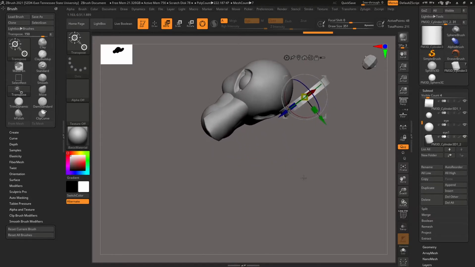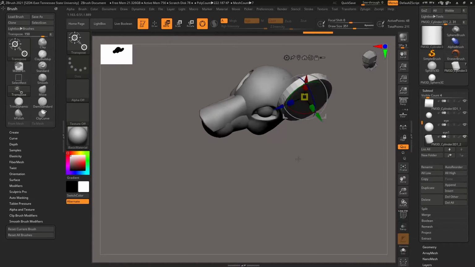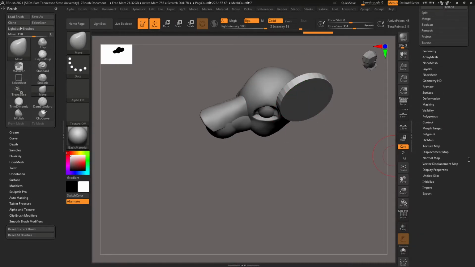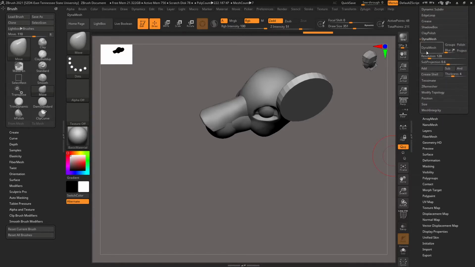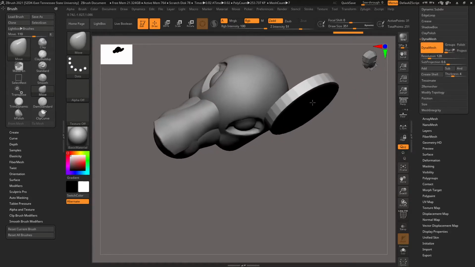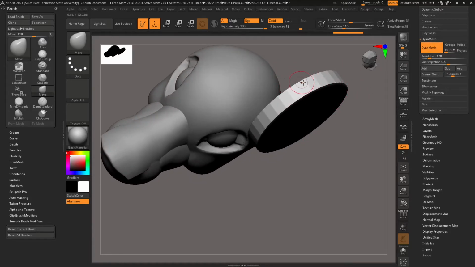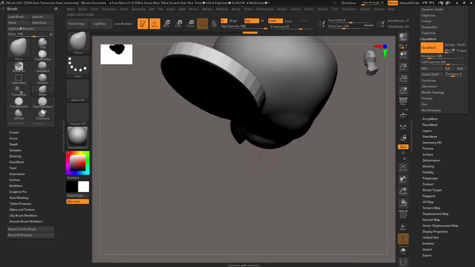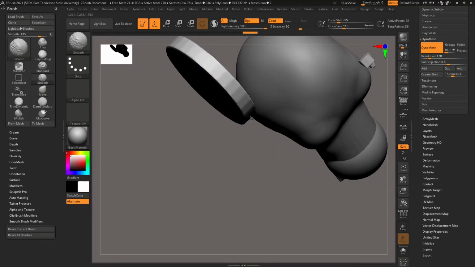So now let's convert this to Dynamesh. So go to geometry and Dynamesh, and if you like, you might soften it. I mean, it doesn't have to be perfect for now.